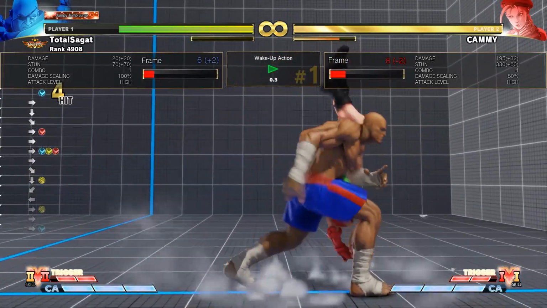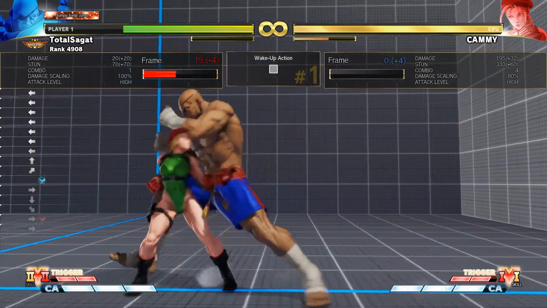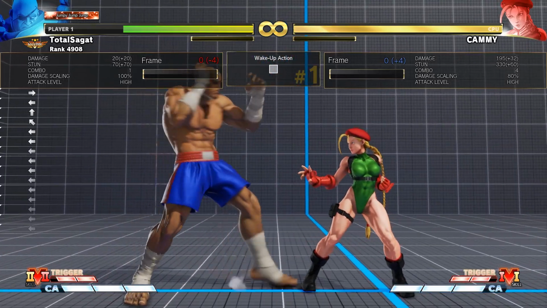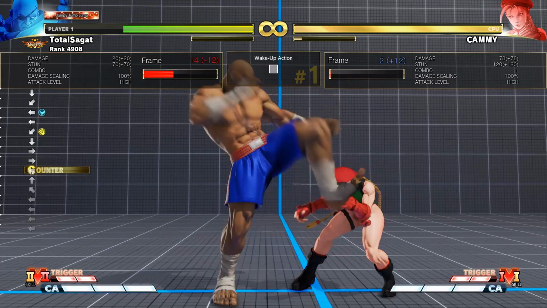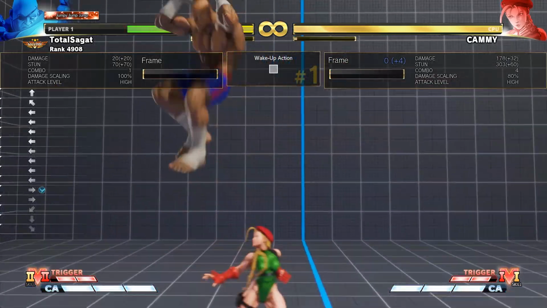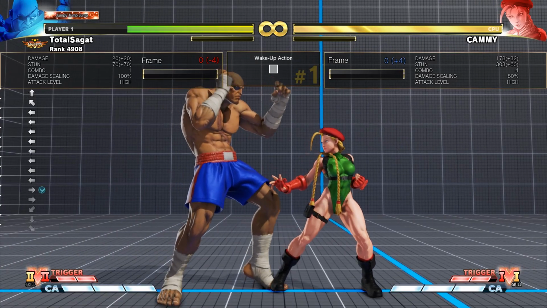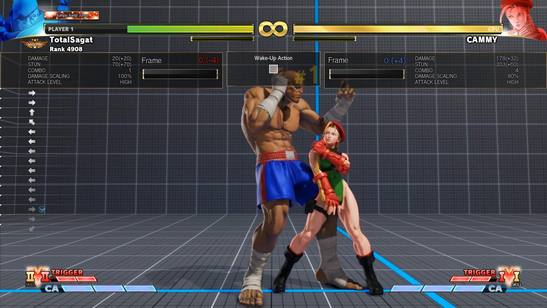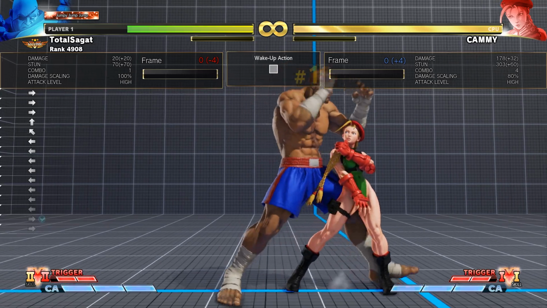Another thing worth pointing out is that the light knee does not cross over from either starter. But here's the big news: you can actually make the light knee cross over. It just has to be from a different confirm from this one. So if you can imagine the opponent quick rises, you can actually cross them up twice. This is where the setups are going to get really varied and really mixed up.